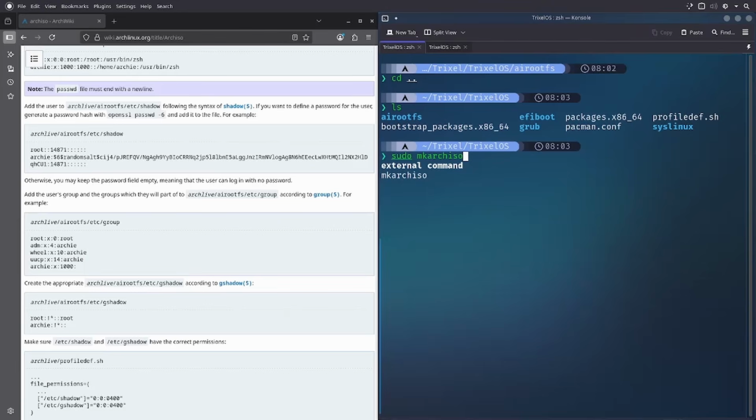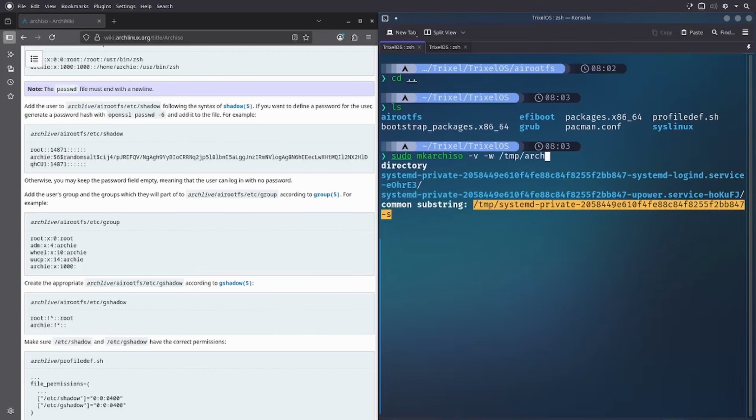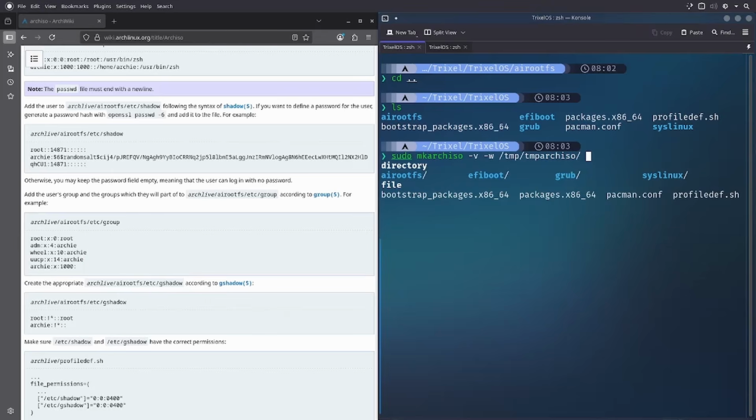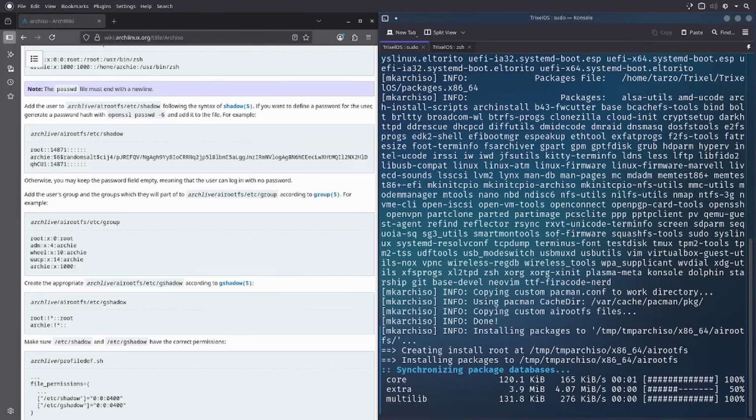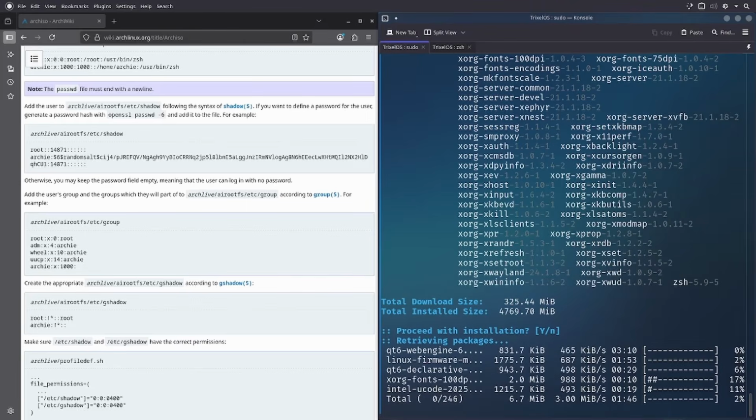So I just cd'd back a bit into the little directory where everything is stored. So let's do this command right here, which is sudo make archiso. And now you can see that I am putting it in temp archiso because this will just put it temporarily in the directory, and I'll just do / where it will put it in the directory where we are currently working. And as you can see, it has installed everything that we defined in the packages.